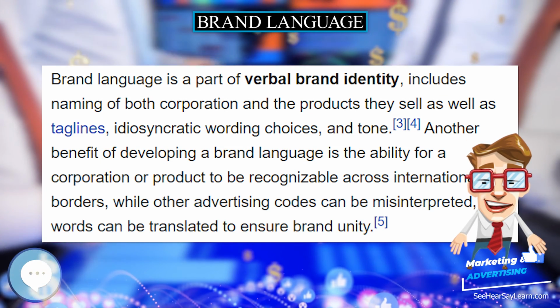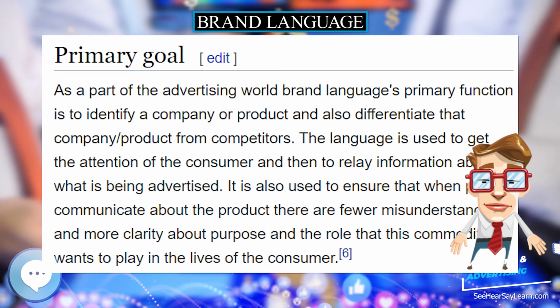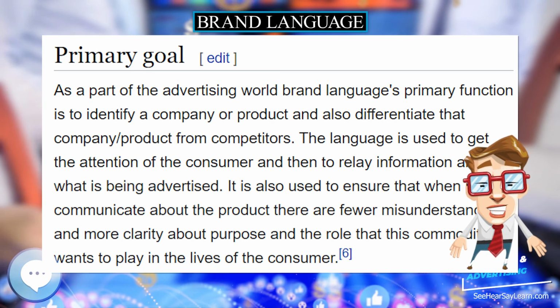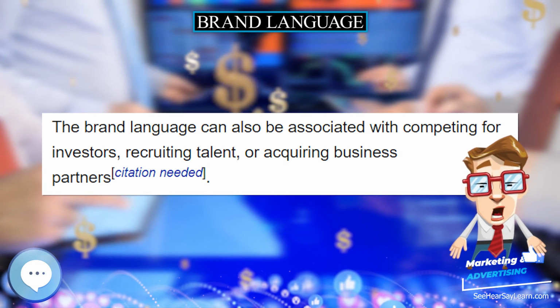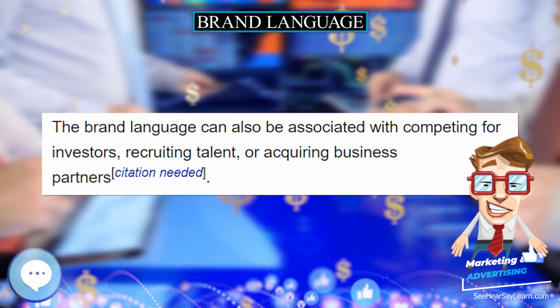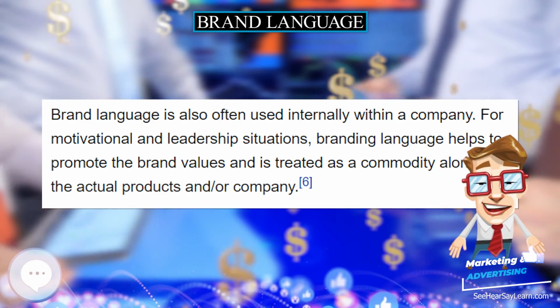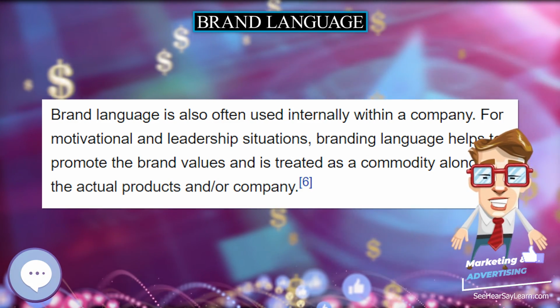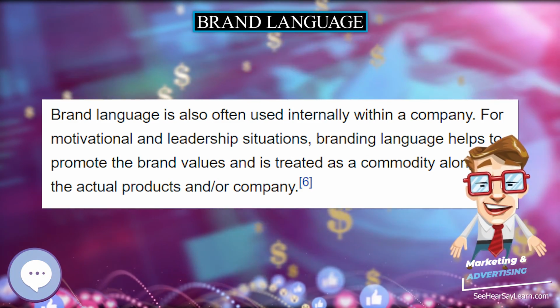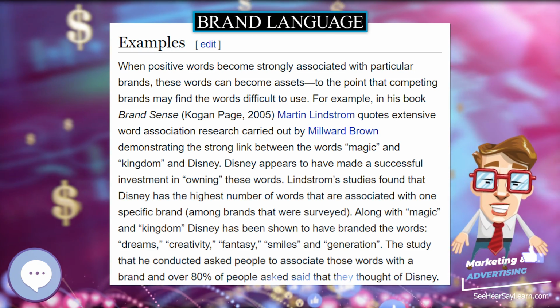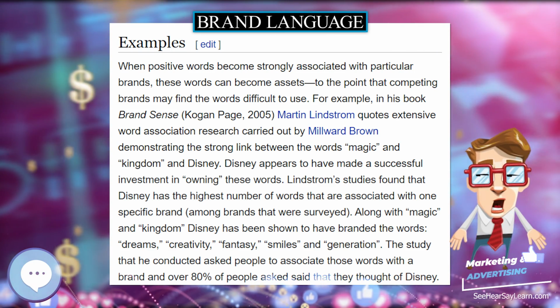Another way of examining brand language in politics is to look at the actual words that the candidates say in order to determine their branding of language. Brooklyn Art Project compiled a list of the most commonly used words during the 2008 presidential campaign and made a visual representation of them to showcase how each candidate branded certain words.